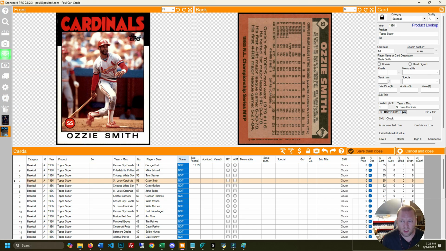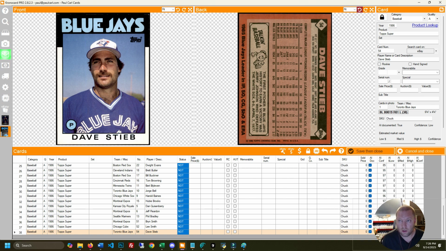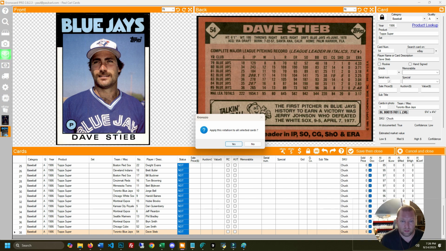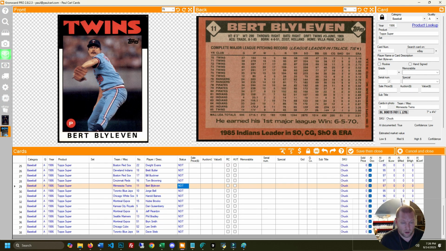All right. This is Paul from the future coming back to let you know you can also rotate in bulk. So if I click on status or I, control shift down and click on or hit the hotkey to rotate, it will ask if you want to apply it to all the selected cards, and then you can click it or you can hit enter because it says yes by default. So now when I click through, you can see they're all oriented the proper way.